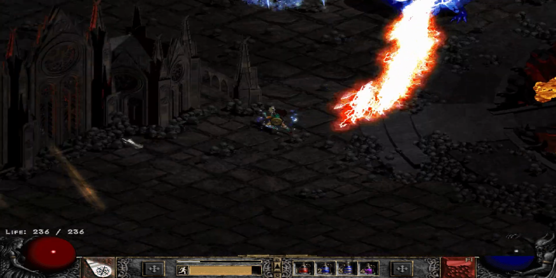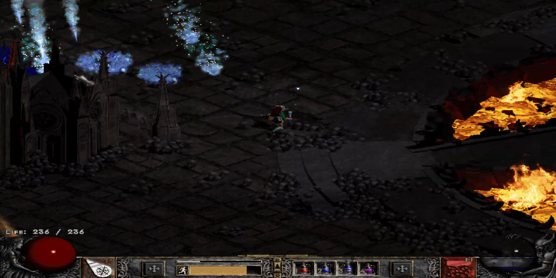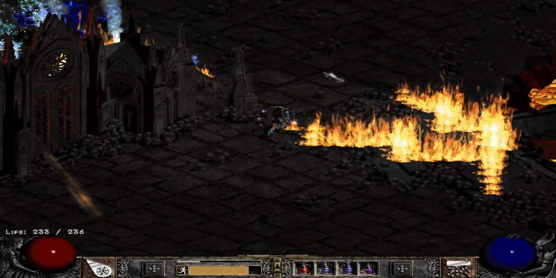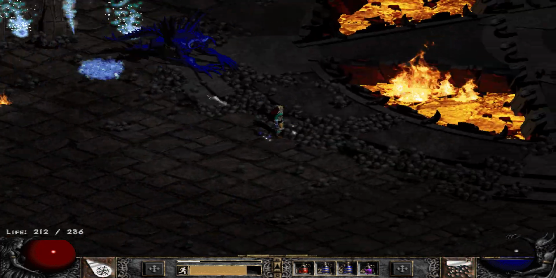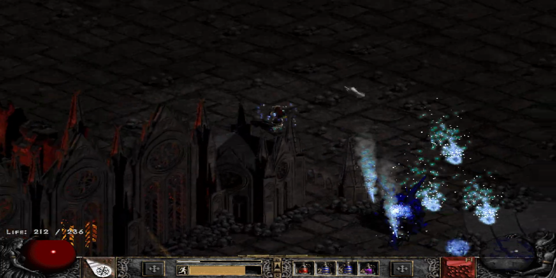So this is where I will wrap this video up, because what I do next is, instead of going to Act 5, I spend some time on magic finding, basically trying to, well, not trying, but actually killing Mephisto, just to get some better gear for Act 5. And yeah, this is where I'll wrap this video up.